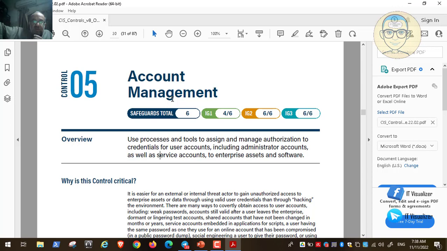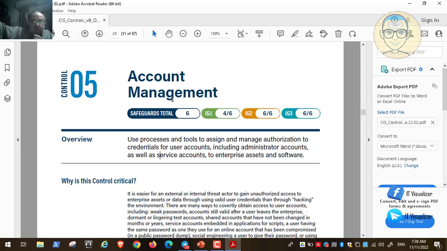For example, this is a very well-known method. When you are accessing your Gmail account, you need to provide your username and password, and a code that the Google server sends to your mobile phone, registered to your email. You provide this code on the Gmail website. This is called multi-factor authentication. So this is one way to protect your accounts.